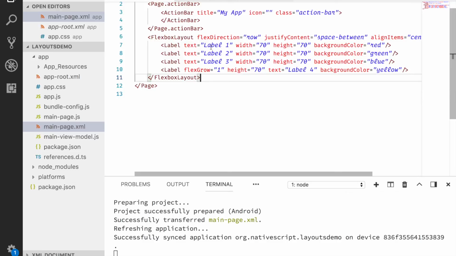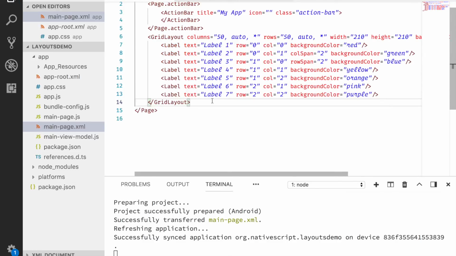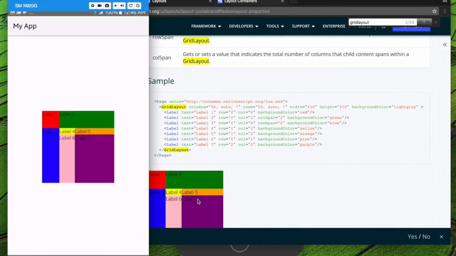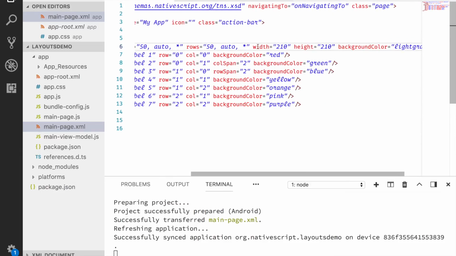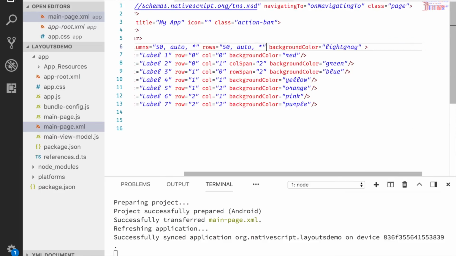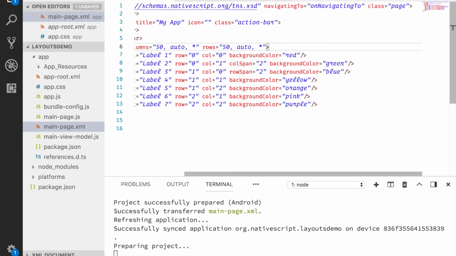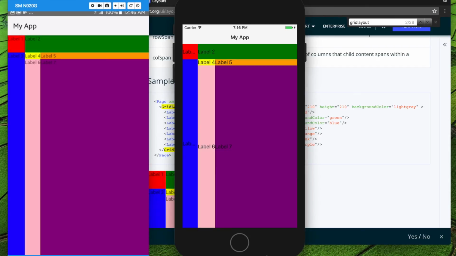So we'll go to the last layout available, that's grid layout. So let's save that and just see what it looks like. Again, the same thing. I'm gonna remove this width and height which is set here. I just want it to take up all the available space, and I don't want any background color. Just like this. See, on Android and iOS, it's just looking the same except for some label discrepancies, of course, but pretty much the same.